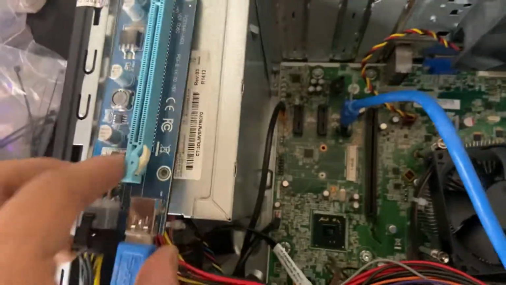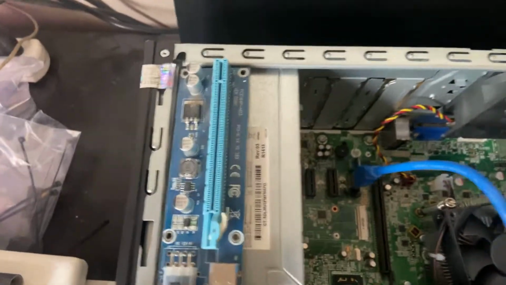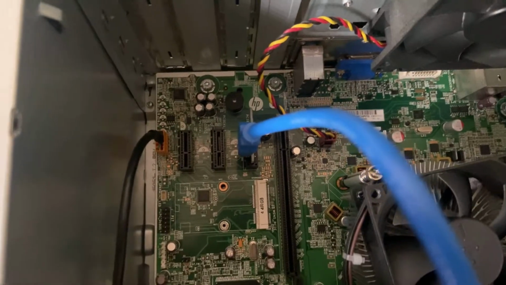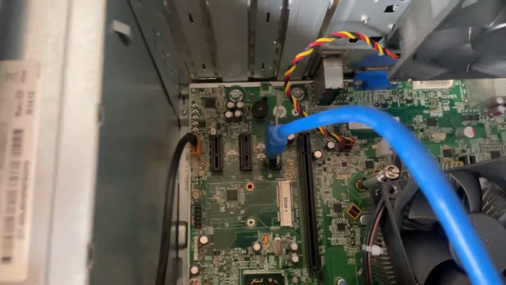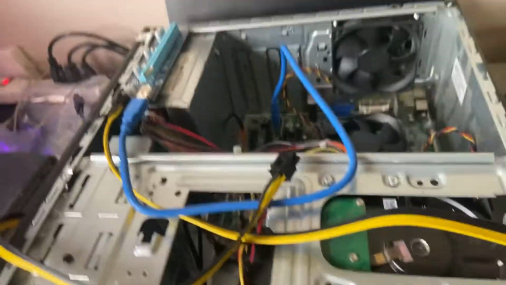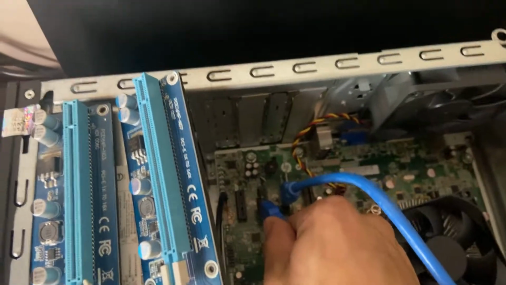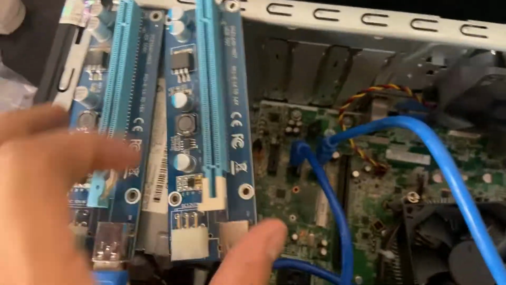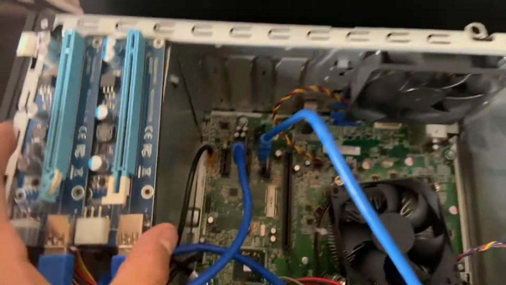Alright, so let's go over a couple scenarios. If you only have one card, you're going to plug it into the first 1x PCIe slot. If you have 2 cards and 2 slots, you're going to add an additional card, and sometimes when you put the second card in the second PCIe slot right here, you might not get anything. You might get a blank screen, maybe your card won't even start up, and that's an issue.